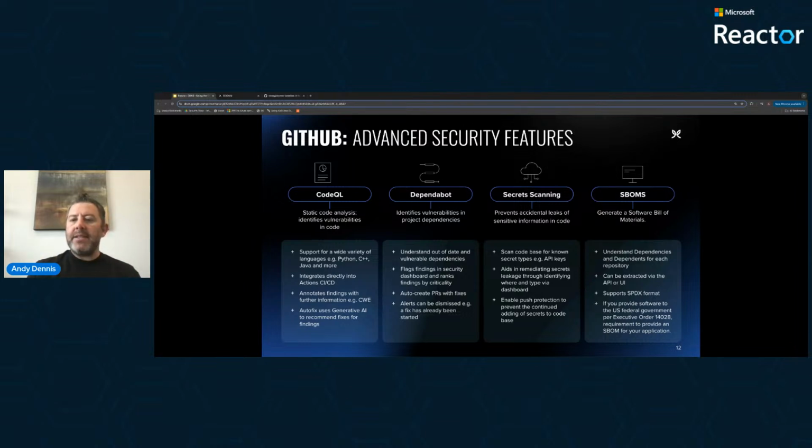All of that takes time, slows engineers down, so preventing the secrets getting in there in the first place is paramount. And the nice thing is, you know, it integrates with cloud providers. So AWS, Azure, GCP, and it can revoke exposed credentials automatically if it detects an active live key.